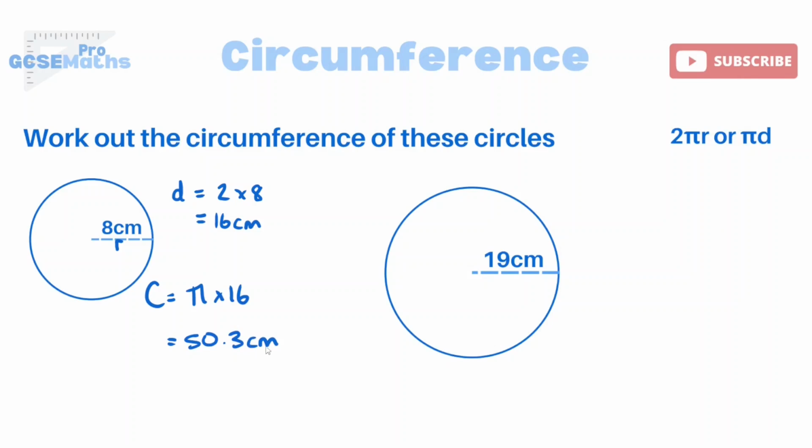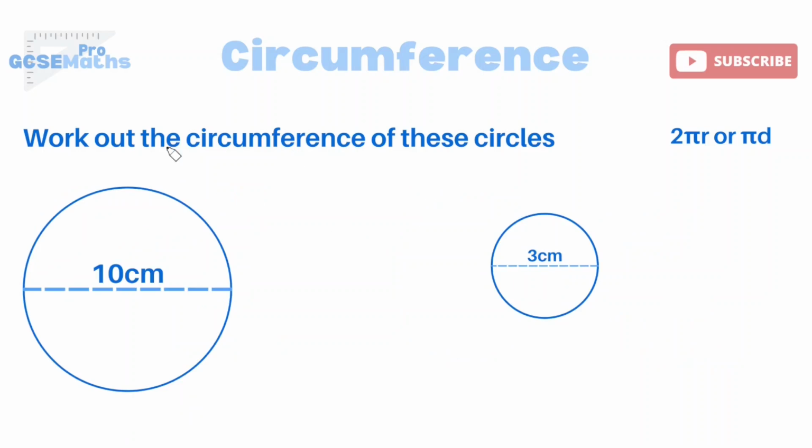Okay, so that's the circumference. Now the circumference is just a very specific word of saying the perimeter. We're saying what is around the outside of the circle, okay, the length of the outside of the circle. With circles we just use the word circumference instead of perimeter, but the logic is the same thing.